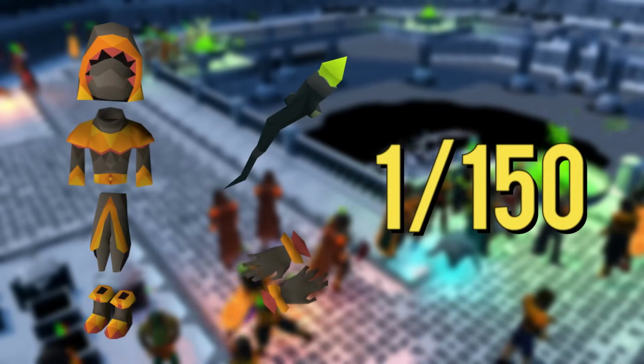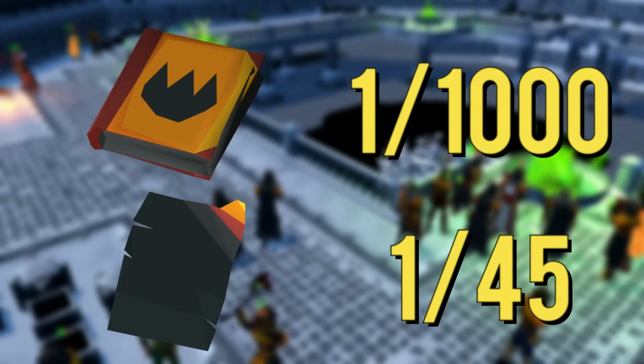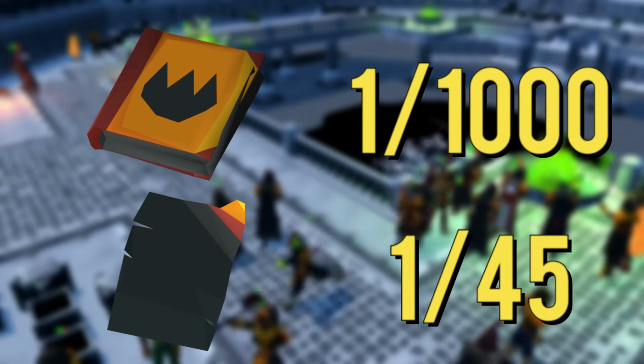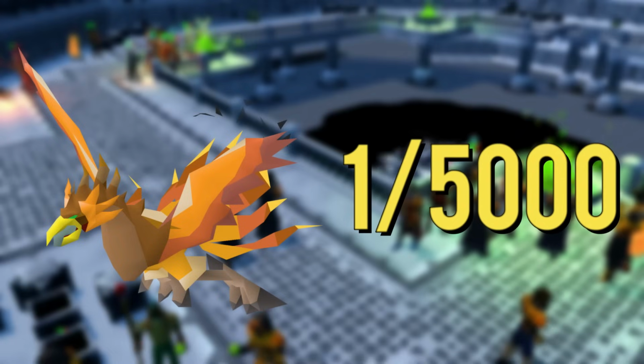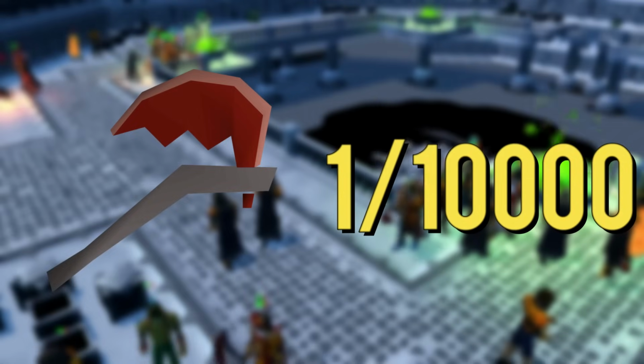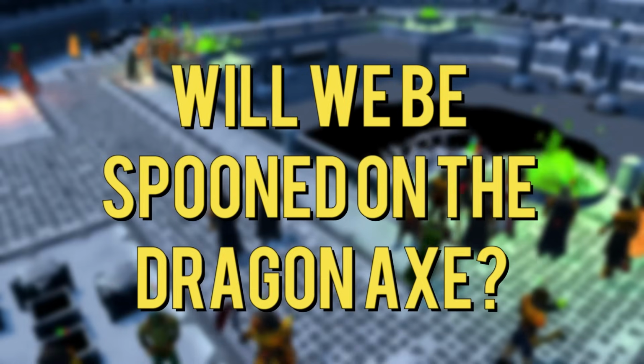Most of them are the outfit pieces, torch, and gloves at a 1 in 150 chance, followed by the Tome of Fire at a 1 in 1000, with the Burnt Pages at a 1 in 45, Phoenix at 1 in 5000, and the final item in the log that will most definitely take the longest, being the Dragon Axe at a whopping 1 in 10,000 chance. The real question is, will it be spooned on the Dragon Axe?